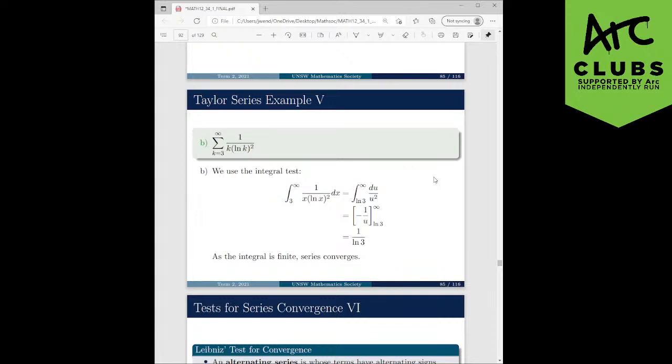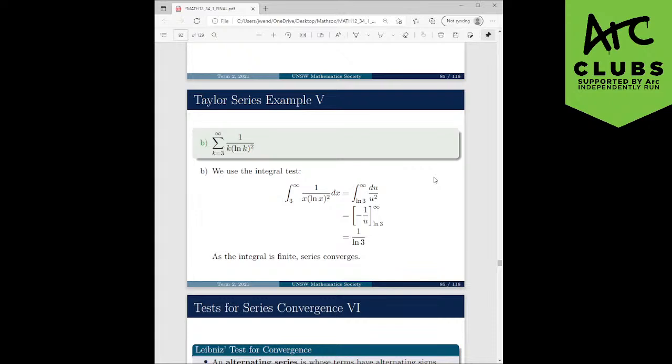You do a little casual u-substitution, u equals ln x, since its derivative is 1 on x, and 1 on x is very suspiciously right there in your integral. You don't have to write out the explicit substitution. You can do this little thing in your head. But with the explicit substitution, of course, the bounds will change. If u is ln x, you can't use x goes from 3 to infinity. You use u goes from ln 3 to ln infinity. Ln infinity is just infinity. So that's what that upper bound there is.